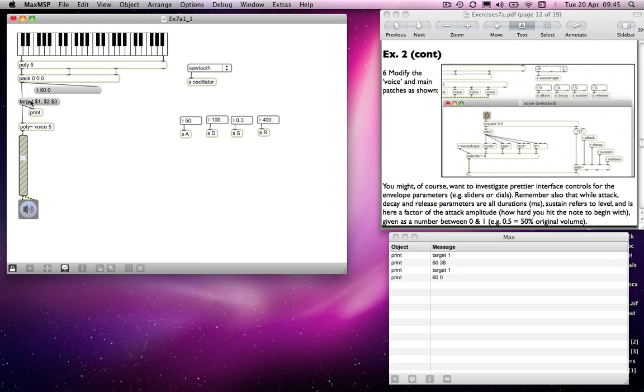What's happening down here is that the various items in that list that are coming into this message box are replacing the $1, $2 and $3. So first of all, we'll get target $1 as one part of our message, and that's what we get down here. So target 1, which tells poly to send any subsequent information it receives to target 1, and then it sends that information, so 60 and 38, which is what this $2, $3 is for. So we always know that depending on which voice number is chosen by the poly object, it will always go to the appropriate target instance within the poly tilde object. And so, of course, we also know that any note off information is also going to be sent to the appropriate target.